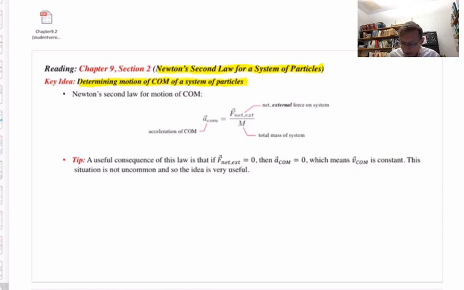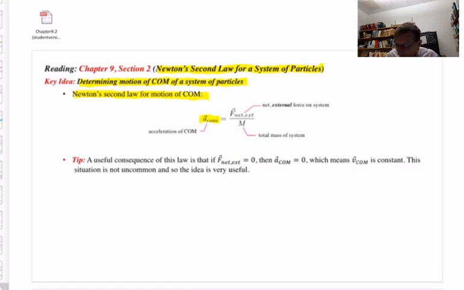Okay? So I'm now going to state Newton's second law for the motion of the center of mass. And it looks just like Newton's second law with a few important subtle distinctions that we have to be aware of. When we talked about a single particle, we wrote a vector equals F net vector over m. Now here is what we write. The acceleration specifically of this point called the center of mass, a COM vector, is given by, okay, well, there's a force on the right and a mass on the right. Let's see what those are.